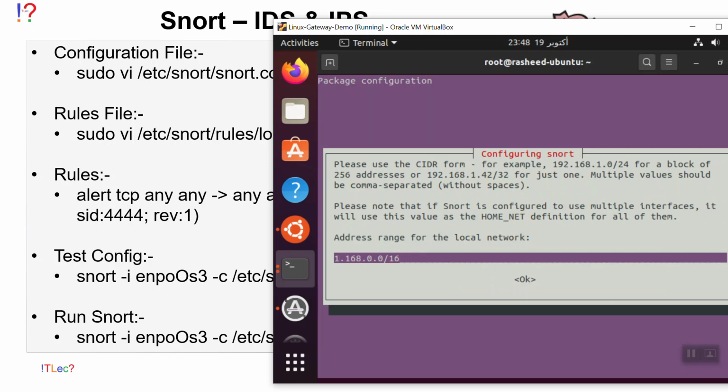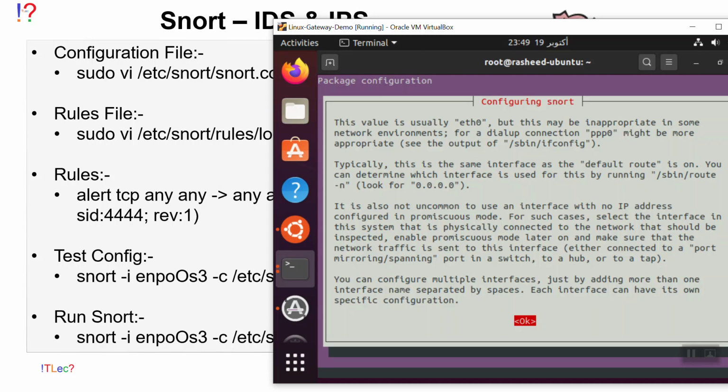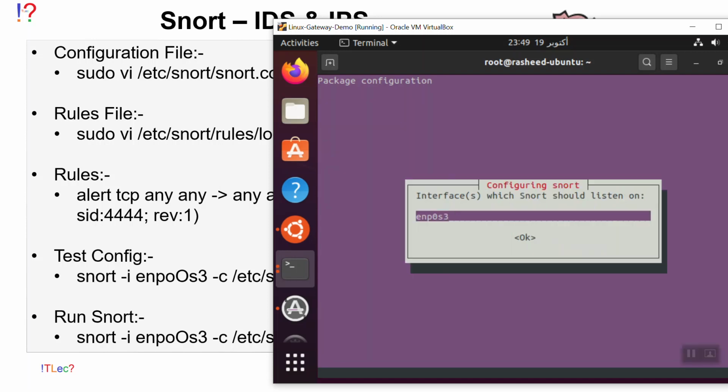We said it will be 10.0.2.0 because we have to put the full range for the network, not a specific IP. /24, and click OK. We want to listen on this one.